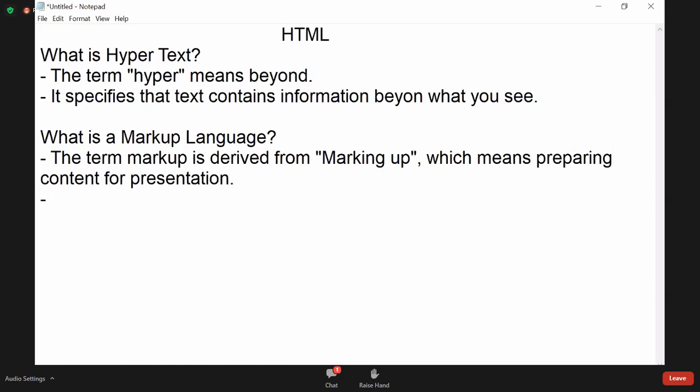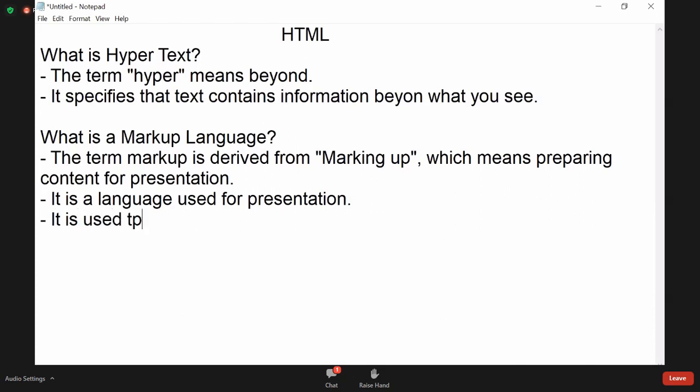So markup language means it is a language used for presentation, where we present. Generally it is used to present on a browser.